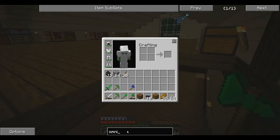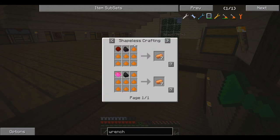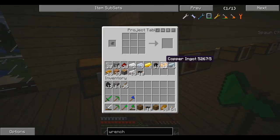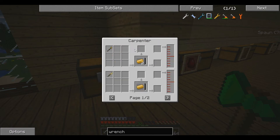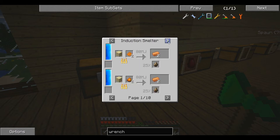How do you make the other wrench? I want that one because it doesn't break ever, and it picks up every machine ever. Bronze. How do I make bronze? Sweet. I can do that. Alright, so give me some copper. It was tin, right? So actually that should be enough. Tin and copper. Oh, that only makes 1? Wow, really? That only makes 1? Yikes.